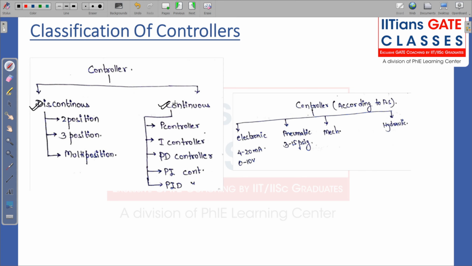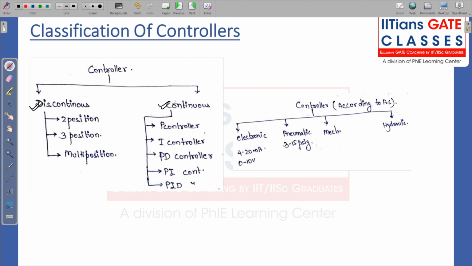abilities, like your simple switch. In a simple switch what we basically have is on and off. Now there can be a three position switch also: on, off, or it is not even off and not even on, a normal position. Like that also we can have. Then we can have multiple positions, like 10.